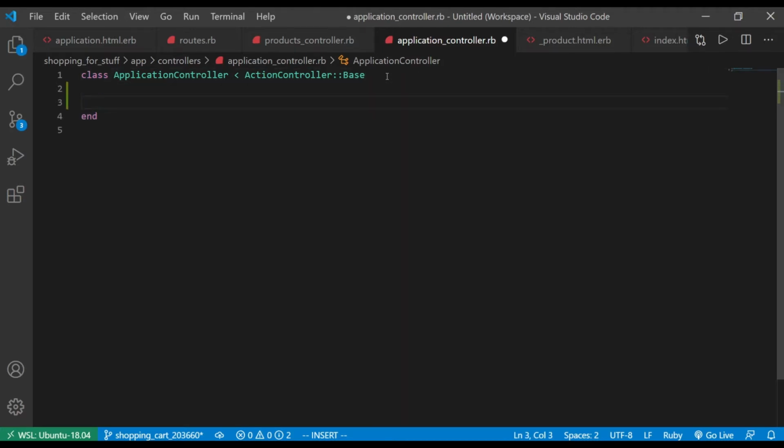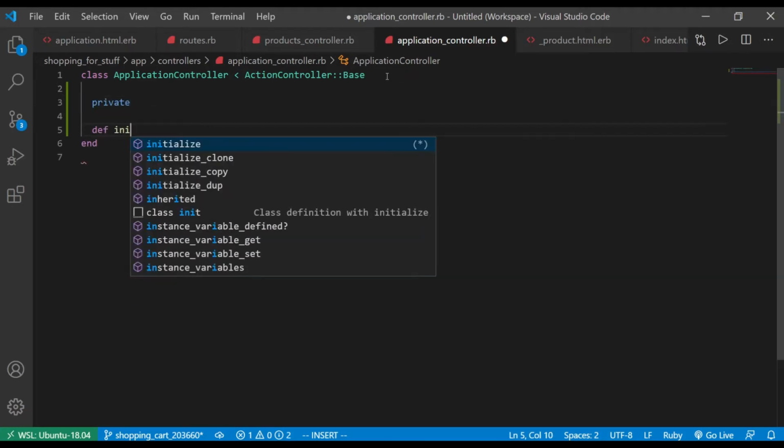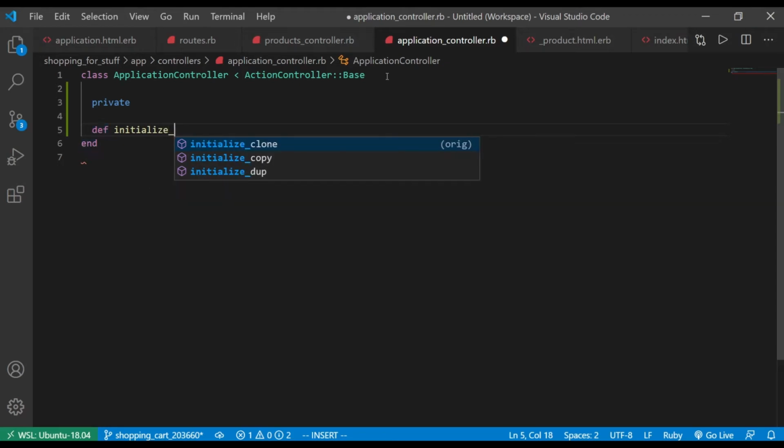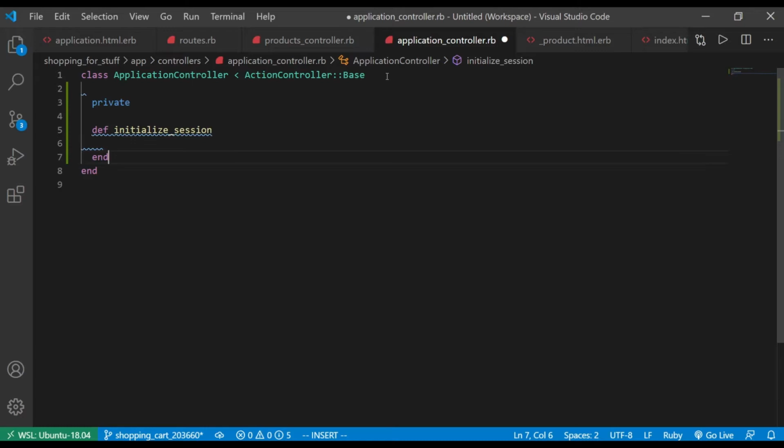So I'm going to make a method called initialize session. And I'm also going to make a method called visit count. This will return the visit count from session.